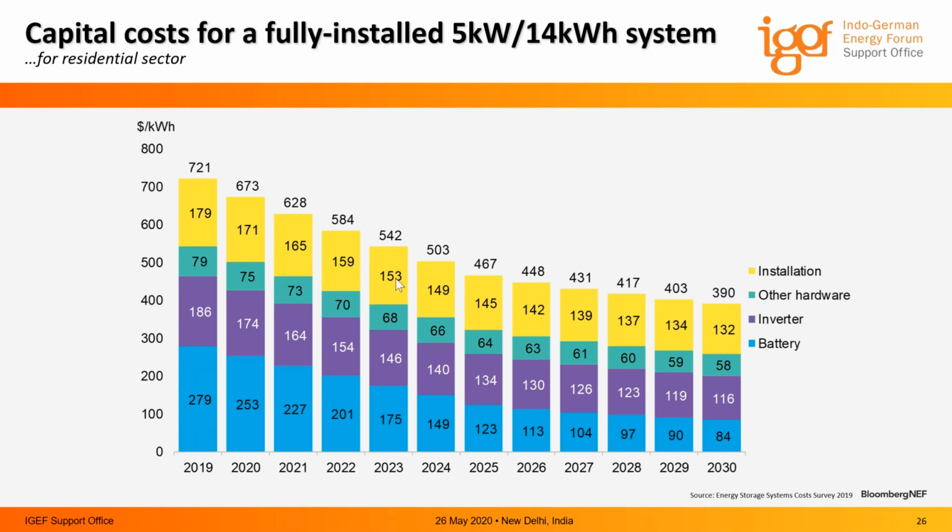I think this is a very interesting graph also for all of you, because it shows that behind the meter systems itself definitely derive their costs from installation and hardware and inverter also, as I said. So this includes then software. And there you can see that, yes, the cell and the pack price might be already close to 150 dollars per kilowatt hour. But for the behind the meter storage segment, we are talking more of levelized cost of around $280, and then adding the cost for the inverter and for the hardware and for the installation.